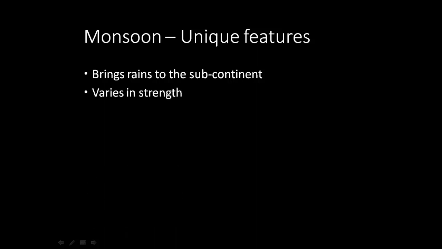Now we'll understand the monsoon and some unique features of conditions over the Indian subcontinent. It brings rain to the entire Indian subcontinent and covers most parts of India, northeast, southwest and central. One very unique feature of the Indian monsoon is that it varies in strength. India is a vast country, about 3.2 million square kilometers, and because of this vastness, the strength of the rainfall also varies from region to region. At some places it is very strong and at some places it is very weak. It is very difficult to predict where it will be strong and where it will be weak. The monsoon in India is also uncertain and uneven. Whether we'll receive the rainfall on time as per last year or not is still not clear. It may vary.